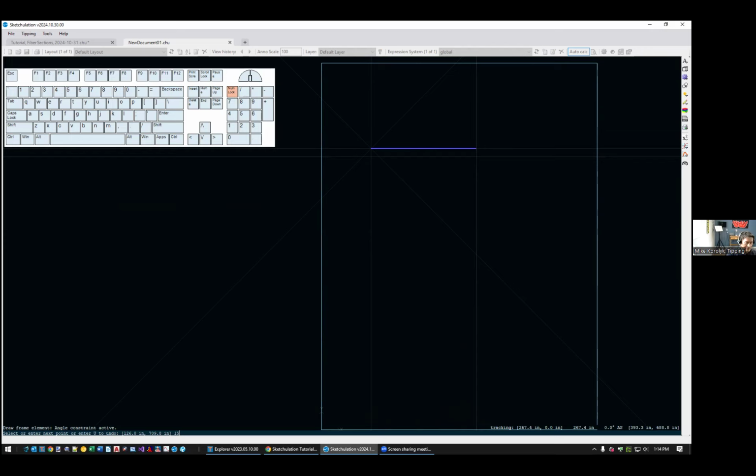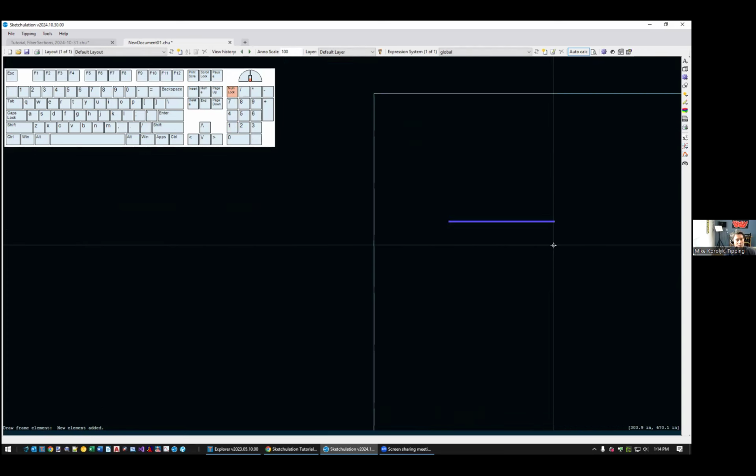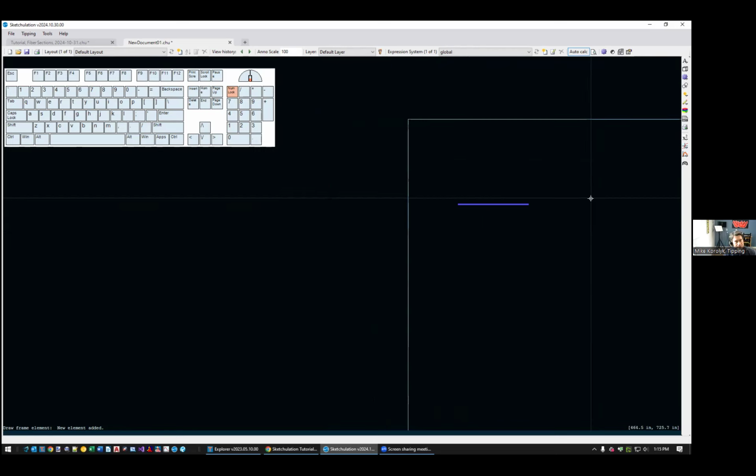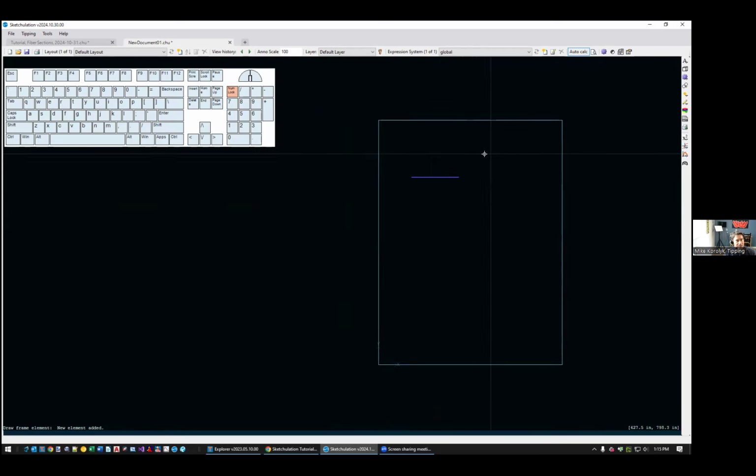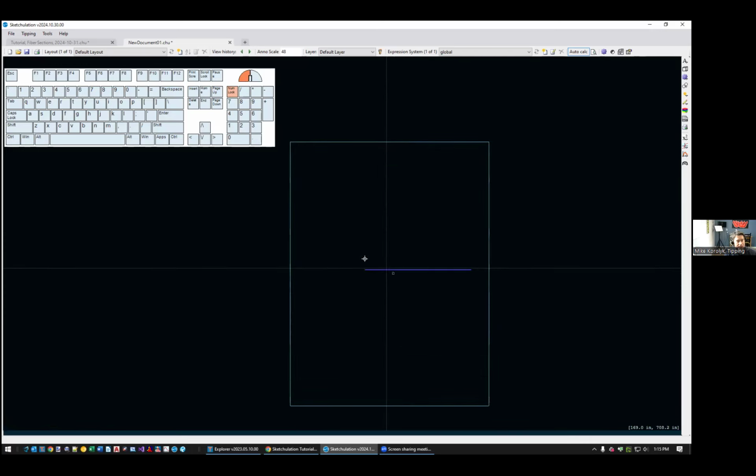So I type F 15, and then the apostrophe to tell the program that it's feet. And here's my 15-foot long beam. I want to have that take up a little bit more of the page, so I'll probably just reduce my annotation scale slightly, maybe reduce that to 48. Okay, so now I have a beam that's really taking up a decent amount of the page.